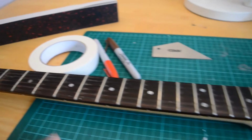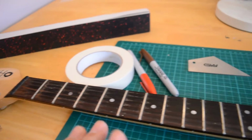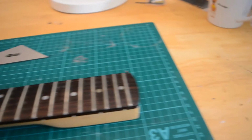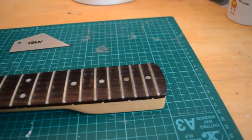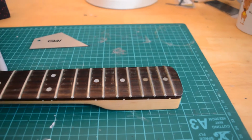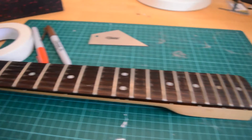Also, if your neck is still on your guitar body, use some masking tape to mask off the pickups, because those pickups are magnets, and if you get any metal filings from the frets, they will get stuck to those pickups, and it's a nightmare to get them off. So a quick tip there.